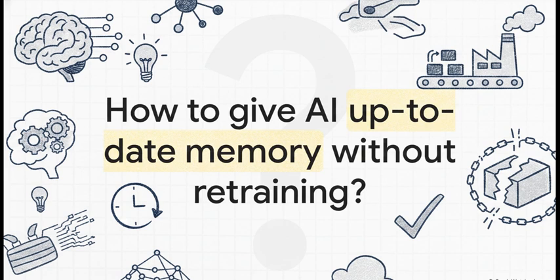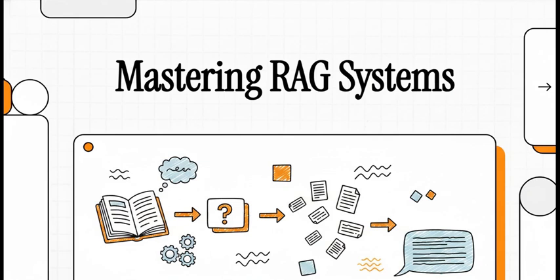answer. Well, if you've ever wondered how major enterprise systems actually solve this problem, you are in exactly the right place. In today's explainer, we're going to solve this by building what is essentially an information factory. Welcome to our explainer on RAG systems. Whether you're a total beginner just trying to wrap your head around how this architecture actually works, or maybe you're a practitioner looking to totally master your technical interviews and level up to production-grade design, we are going to build some really deep technical intuition today.